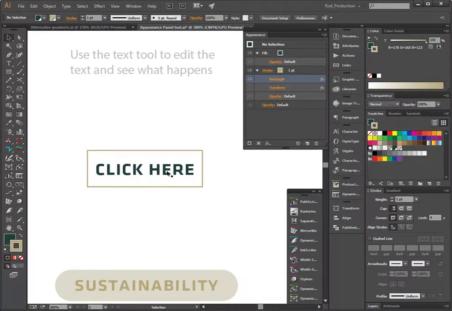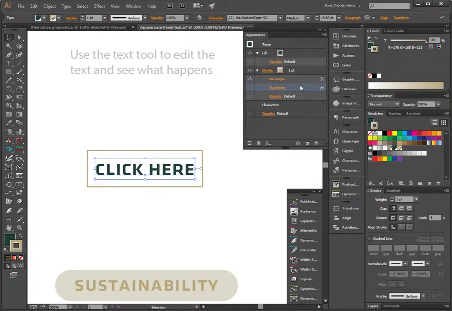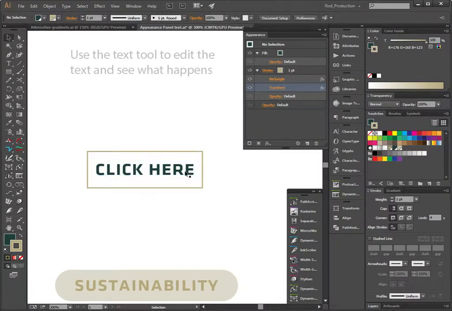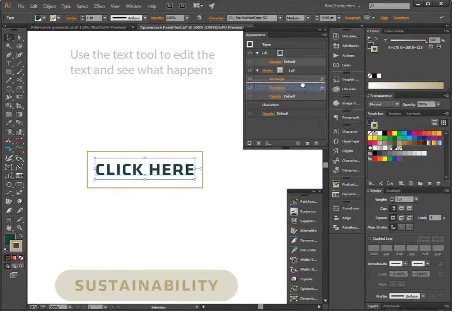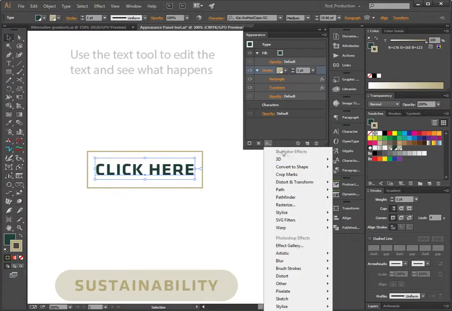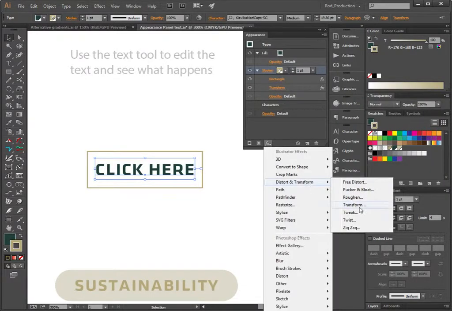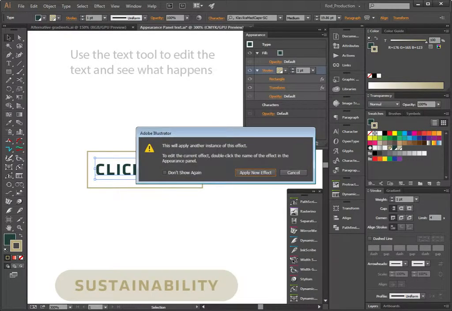It's not optically centered. So what we're going to do is add an offset, and to do that we're going to add a transform. And there you just saw when I turned that on, it bumped that down and centered it better in that space. So adding a transform is as easy as going to this panel again, make sure your stroke is selected, go here and say distort and transform, and we're going to use the transform tool.